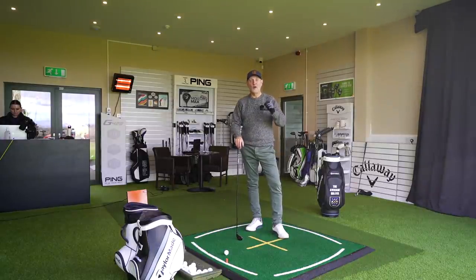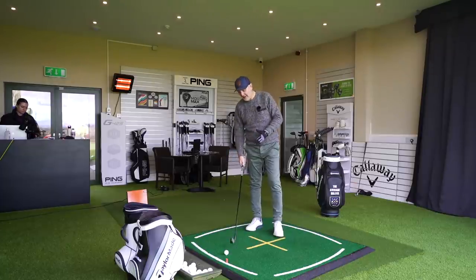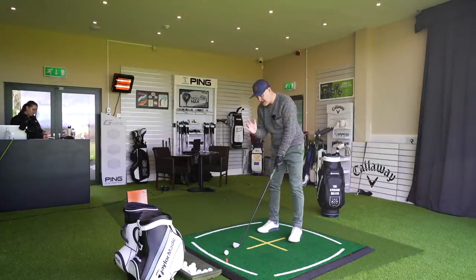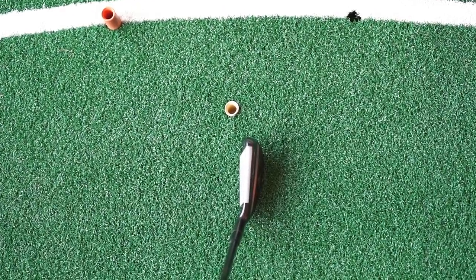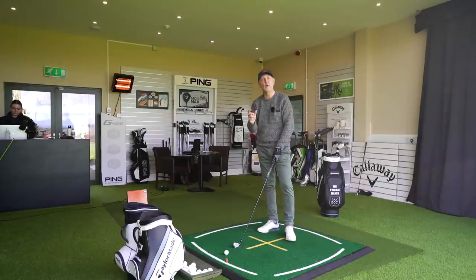I like five and six hybrids and five and seven woods — they're a great help to the majority of average golfers. But we do need to look at the long end of the bag, and even options off the tee instead of driver, which is something I've favoured in the past. The idea of playing a shorter length driving iron is really appealing. I'm going to hit a couple of balls with the fly high first and give my opinion on this club.